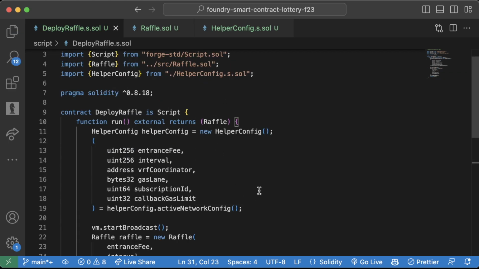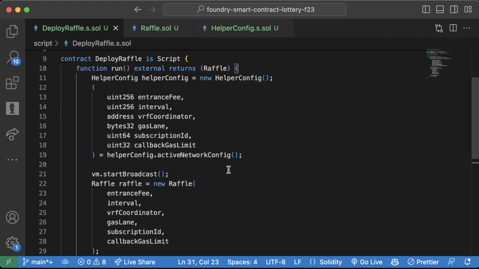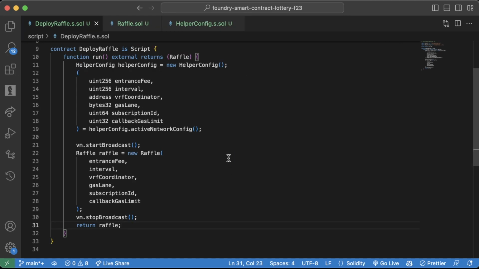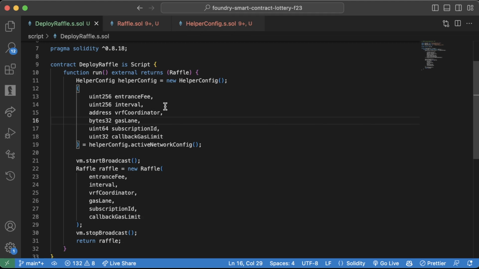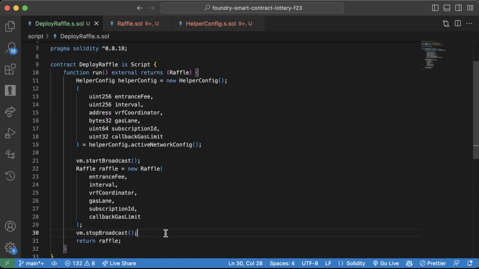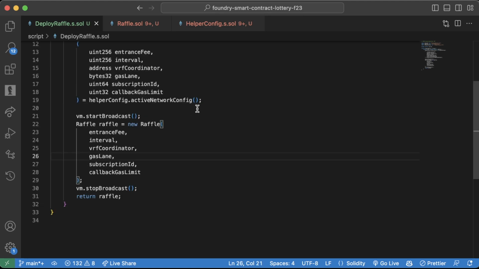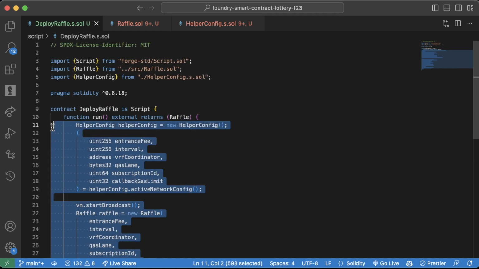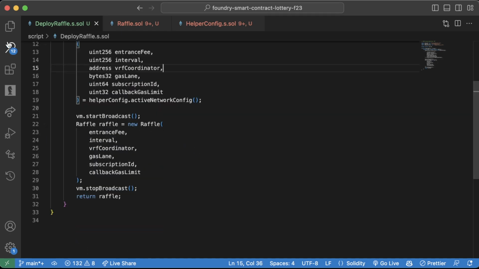Now, at a high level, this should be good enough, but we're actually going to make this deploy script even more robust. There's a couple things that we need here. Number one, we need a subscription ID. We need to get that either from the UI or we need to make it ourselves. Because I'm a dev, I want to have my script do everything for me. But if you want, we could 100% just get that subscription ID from the UI. So we're going to need to refactor this, but let's pretend for now that this is good, even though we know this isn't good. Let's go ahead and start writing our tests, right?